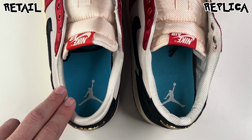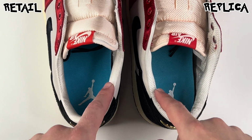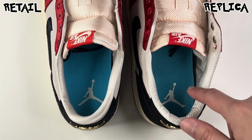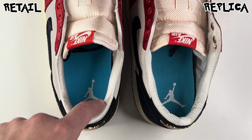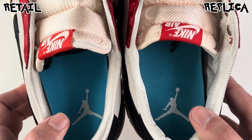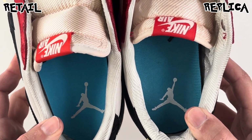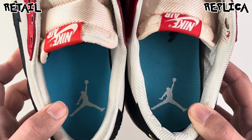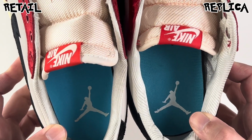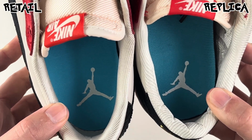Inside of the shoes, left being the real, right being the fake. Once again, the lines here are slightly different, where there is more spacing between the lines on the fake one than the retail one. You'll see it is a lot closer together. You'll see the insoles. It is kind of hard to see as far as color with the camera, but the fake one on the right is actually slightly more vibrant than the real one here on the left. Again, nothing too crazy whatsoever, but something you can see. The Jumpman logo on the fake also looks slightly smaller for some reason than the retail one.